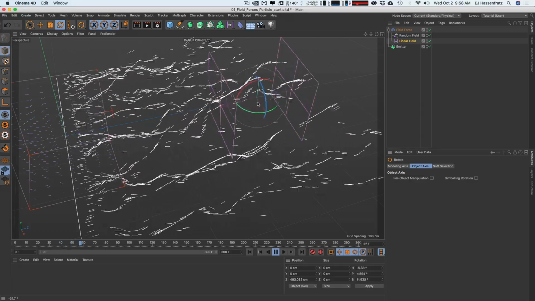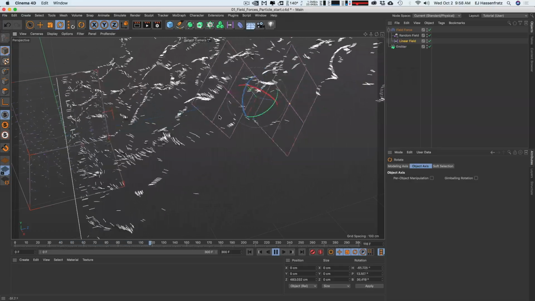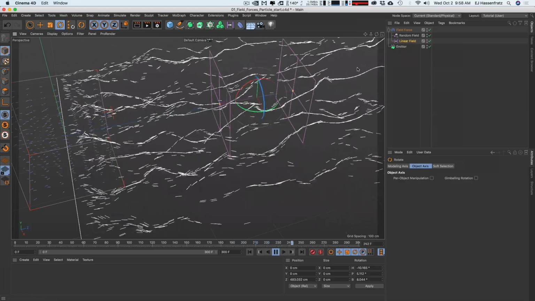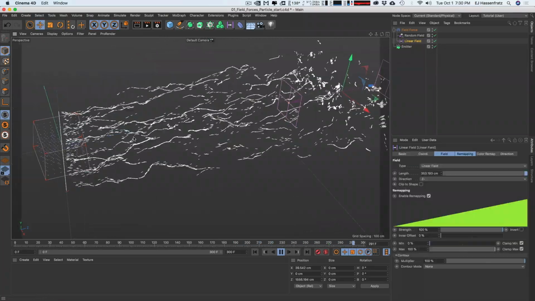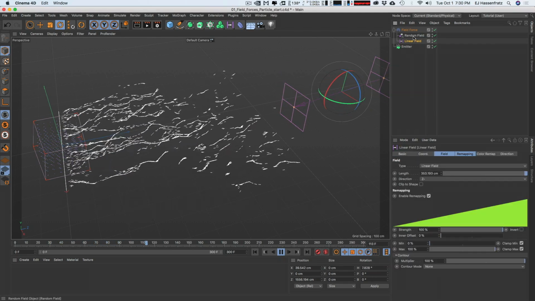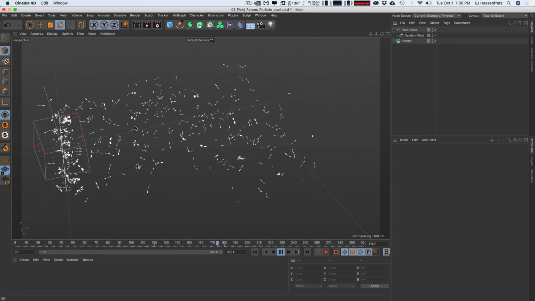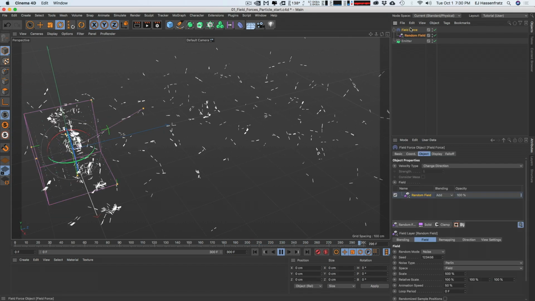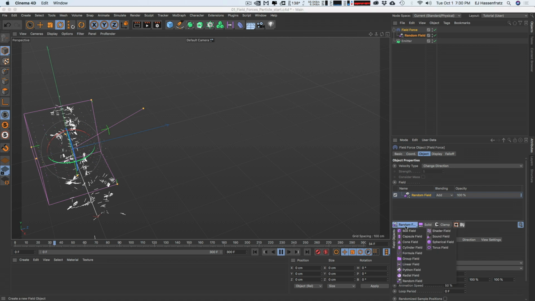Now, this is one way to get particles moving in one direction. There's another way you can go ahead and add a directional force, and that's by using a different field. So let me go ahead, delete that linear field. Now we have all these little fireflies, which are kind of cool. But a better way to do this is using a solid layer, okay? So here's our solid layer.